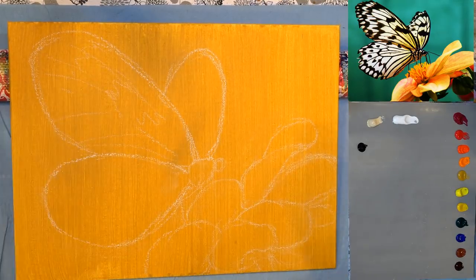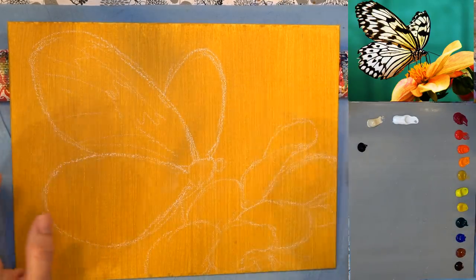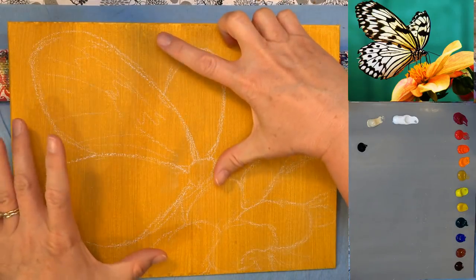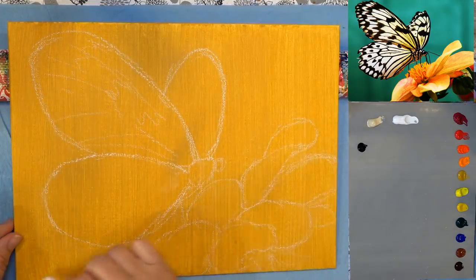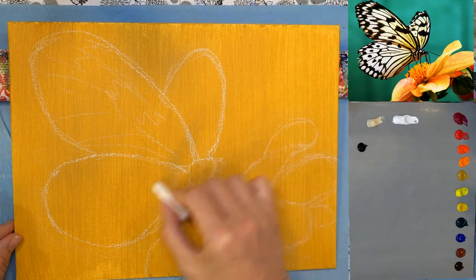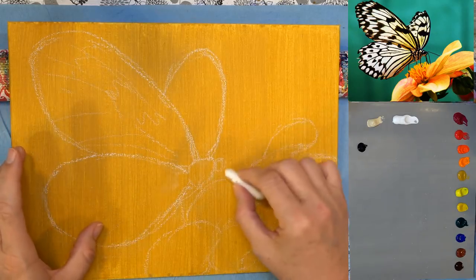So first thing I'm going to do is show you the drawing, and then we're going to paint in our background around our butterfly and start on some of the details. I wanted my butterfly to take up about a third of the canvas. If you did a diagonal from this side to this side, your butterfly would be almost fully in here and a little bit overlapping.